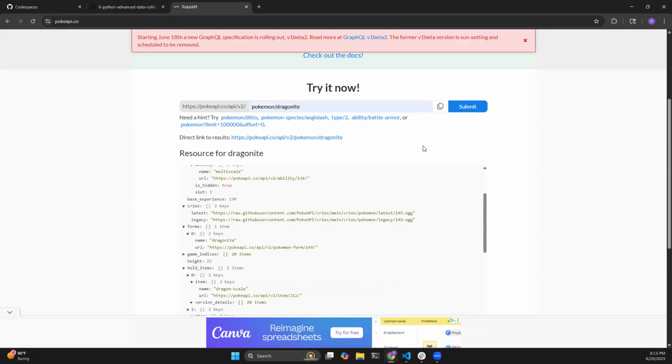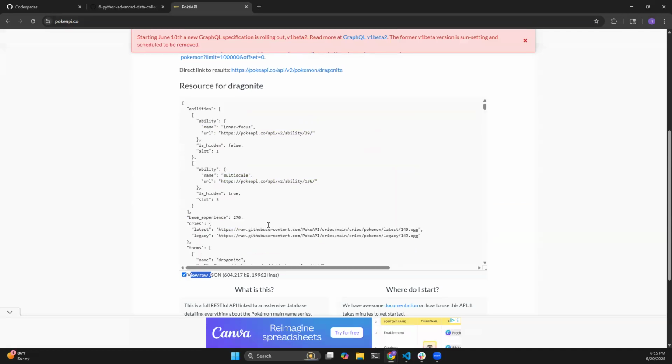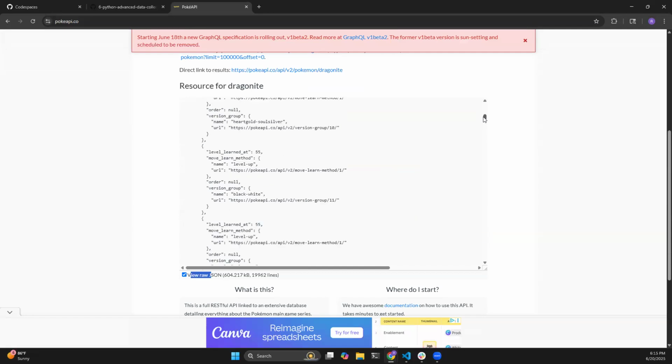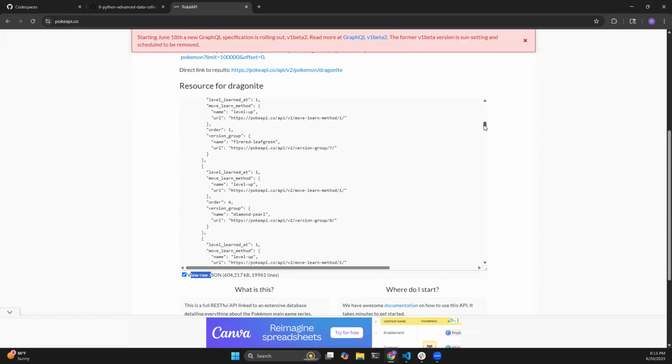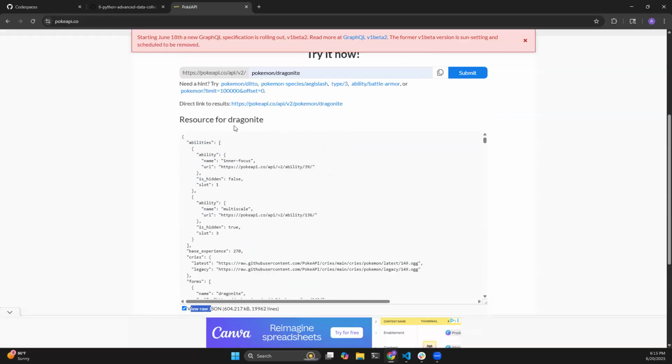But here is what their data looks like. We're going to view the raw version of it so you can see exactly how it would look when you're receiving this in your application. This is how their data looks. All right, so whenever my website is using this API and I'm trying to grab all the information for Charizard, this is how I'm going to receive the information on my website, or my application is a much better term to use. And as you can see, it's a nested data structure. This is a JSON, right? A JavaScript Object Notation. This is the equivalent of a dictionary in Python.